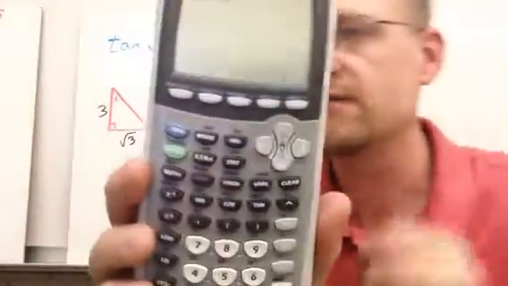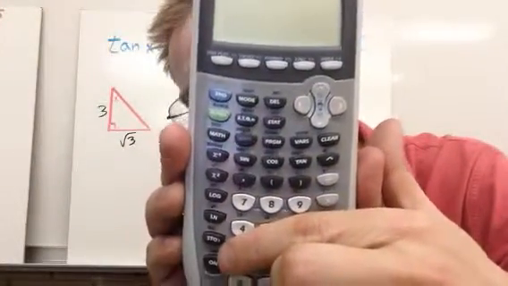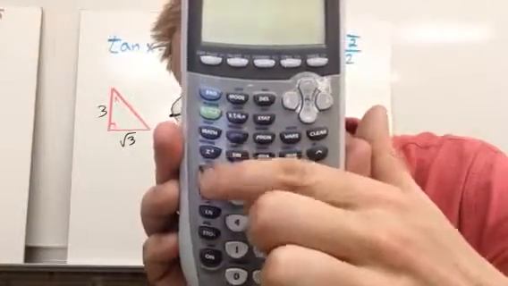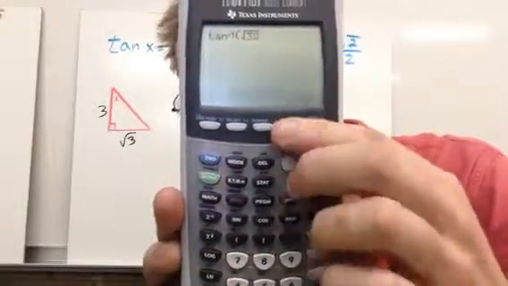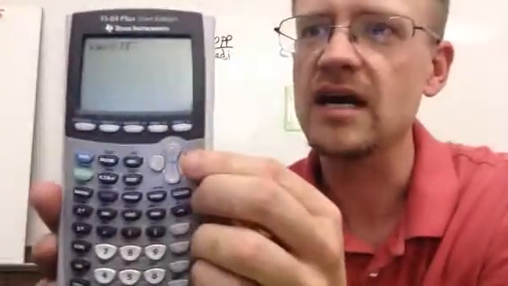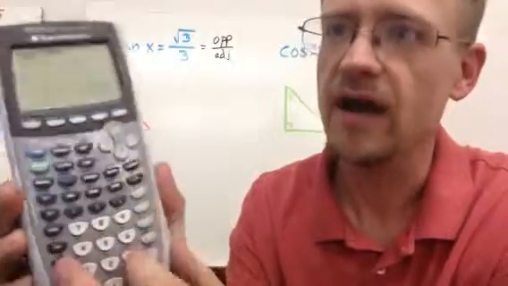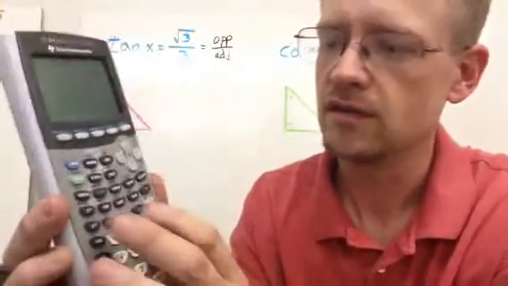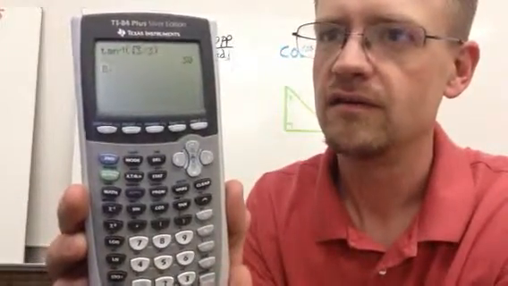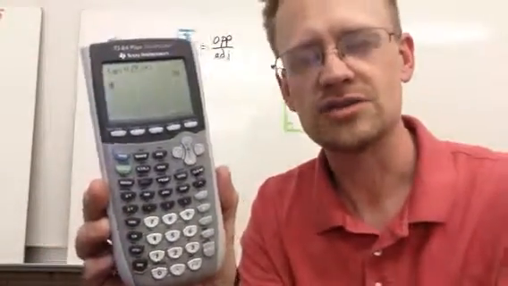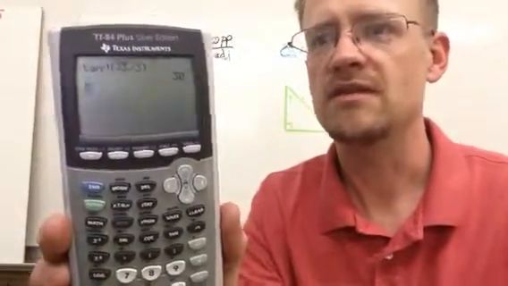And you need to enter this carefully. So, second, we have to go and press our square root button, and 3. So we have that. Now, we need to arrow over here because we want to take all that and divide by 3. Close our parentheses and hit enter. And it tells you what the degrees are, as long as you're set on degrees on your calculator. So, this angle x has to be 30 degrees.